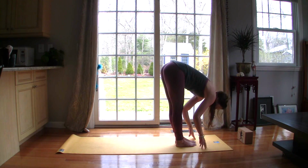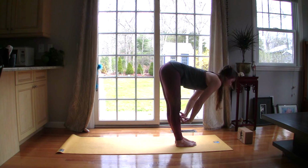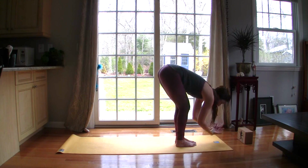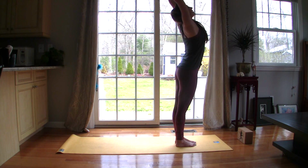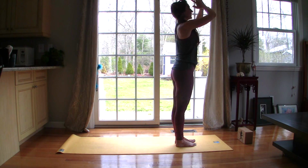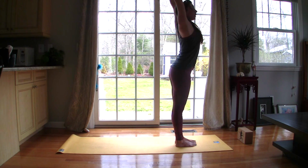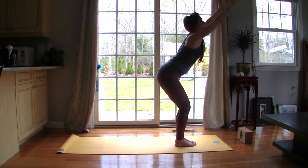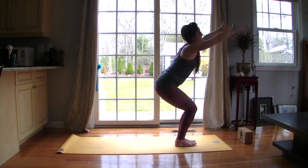fold. Inhale, halfway lift. Exhale, forward fold. Inhale to center or to rise, upward salute, arms rise. Exhale, hands heart center, emptying the lungs. Inhale, both arms lift up. Exhale into our chair pose, we bend the knees. Bring the toes close together here. Maybe touch the floor as we lift the arms up.